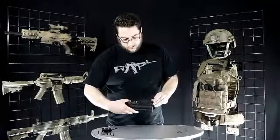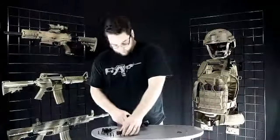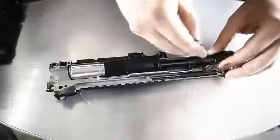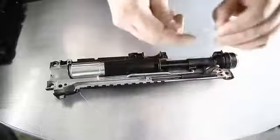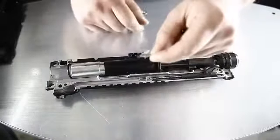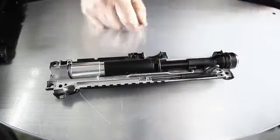We're gonna pull this piece off right here. Set this aside as well. And it should just come in two halves. And you have all your internals. Be on the safe side, this little clear plastic piece, set him off to the side. Don't lose him. Maybe put him in a container.